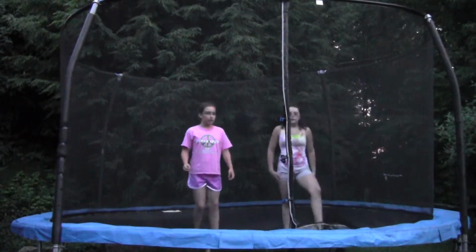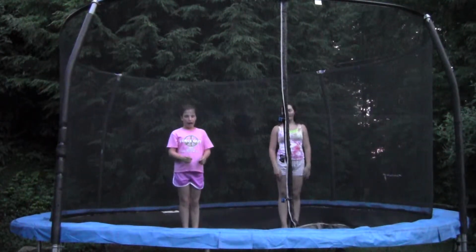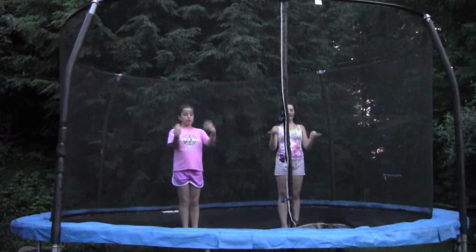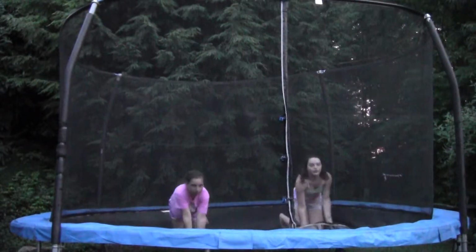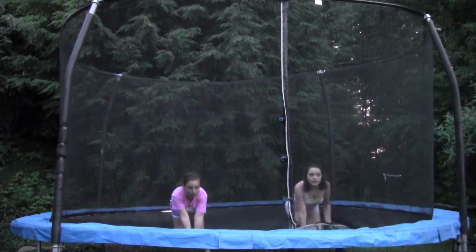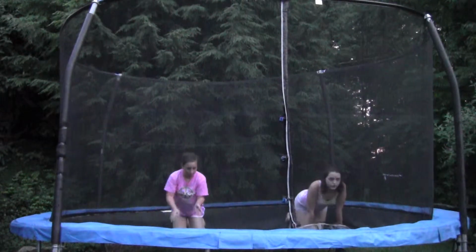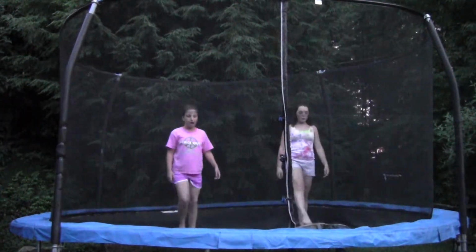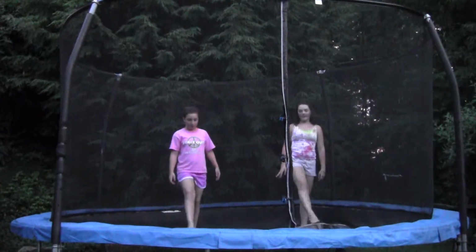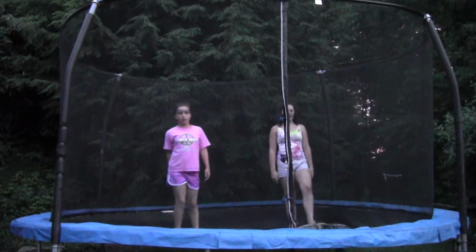So, your first step to doing your back handspring is to roll out your ankles and wrists. Your ankles and wrists are your main strength point, because you're landing on your hands and you're bouncing off of your feet and landing on your feet. So you want to make sure that they're properly stretched out and ready to go. Your ankles are what you're pushing off of, so you want to have them nicely stretched out so it doesn't hurt when you come down on them.